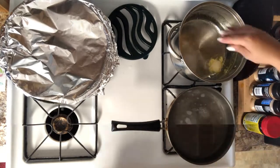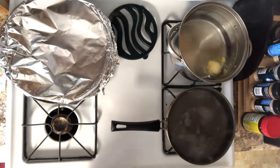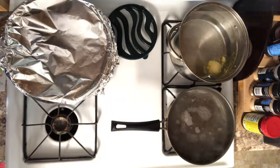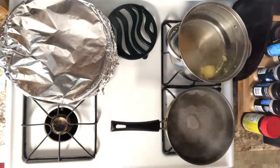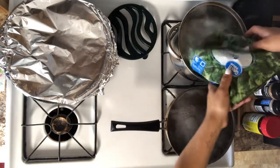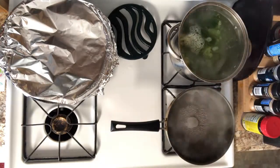Now, as you see, okay? We have a little bit of bubbles in the bottom of this. The butter is almost melted. So we want to go ahead and add in our broccoli cuts here, okay? So now you see our water in here is bubbling for the broccoli. So we're going to add those broccoli cuts inside. Right, so I'm just gonna go ahead and add in the whole package here. There we go. Add the other one as well.